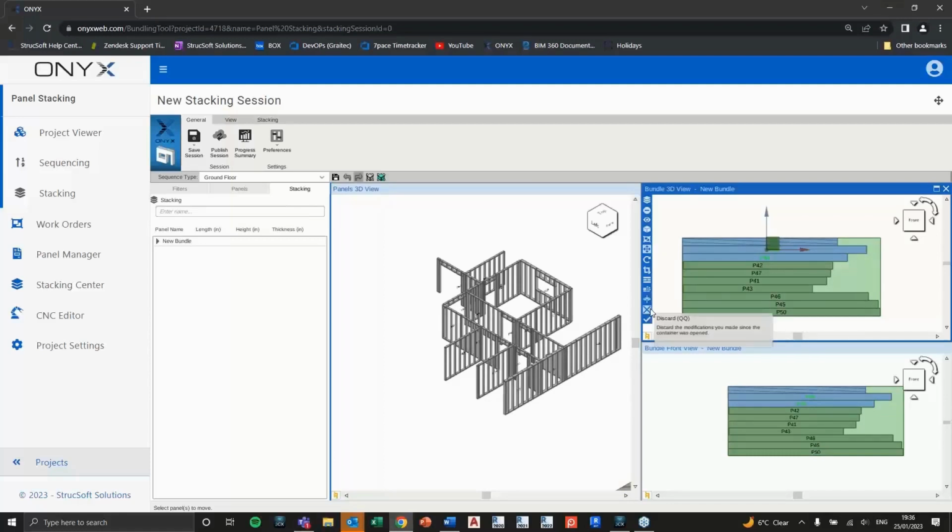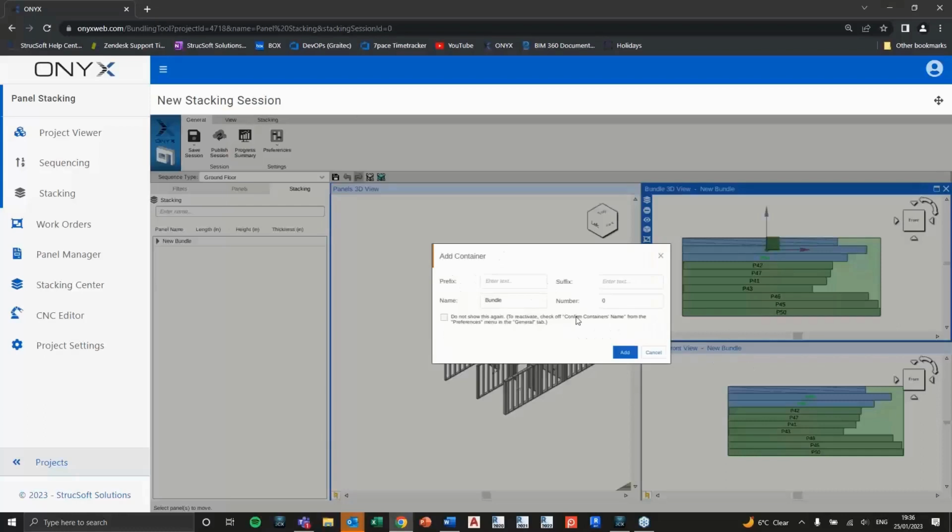After that, we have the ability to discard any changes and to accept any changes as well. Discard will cancel anything we've modified, and we can accept, which is the tick here. If I hit the tick, it's going to ask me to confirm the container's name. Okay, the same setting that we saw inside of our general tab inside of the preferences with that checkbox to say, do you want to confirm the container's name? I can change the name of this bundle by confirming it or changing it at this location here. I'm happy with the name it's already got, so I'm just going to leave it as it is. But you do have the option to change it again if you need to.